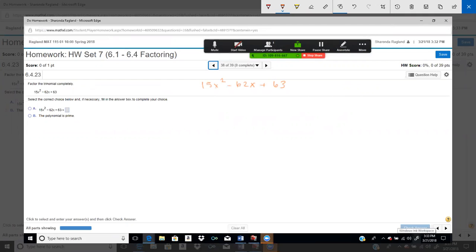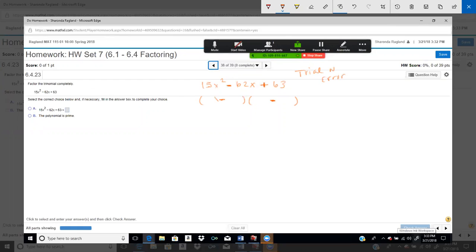Now, see, if we decided to use the slide and divide technique, we would be dealing with a very big number. Okay, 945. And we don't really want to deal with that. Because that's still like a trial and error kind of thing. So we see that we can't factor out a GCF. Okay, let's just do the regular technique, trial and error. We know that the product is positive, so the signs will be the same. Since the sum is negative, they're going to be both negative. So we can go ahead and put the negatives in there.